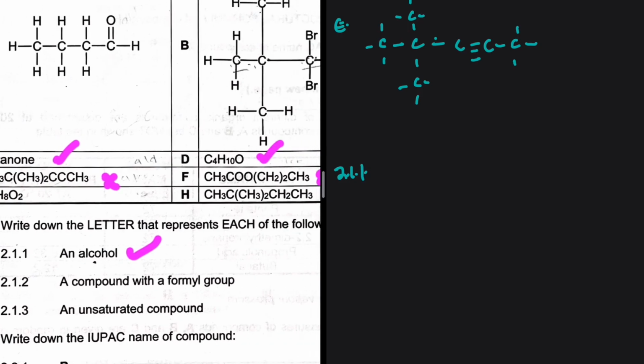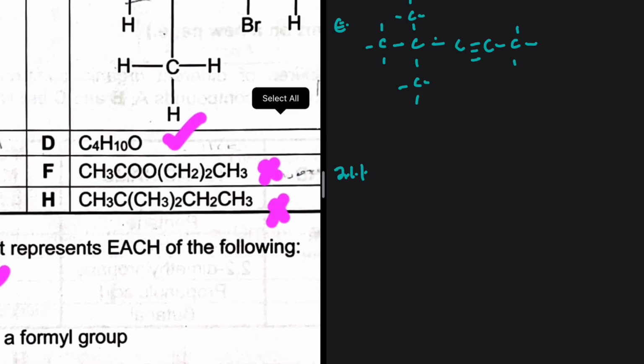Let's do the same for compound F and H. Right, so let me just erase 2.1.1 here and draw F and H. So F, we start with CH3, so that is C and then H3, right? And then we are followed by a carbon bonded to 2 oxygens. So obviously we know what is happening here. We're going to have 1 oxygen double bonded to the carbon like that, and then another oxygen in that position. Here we have an ester, it seems like. And then we have CH2 with 2 on the outside.